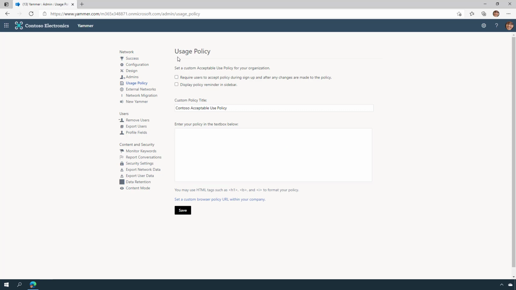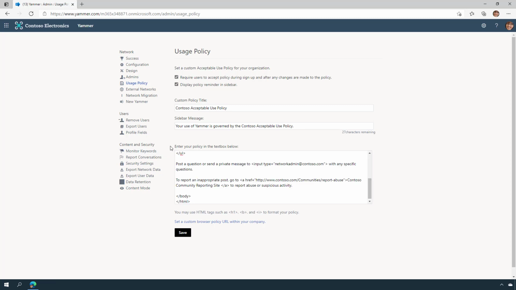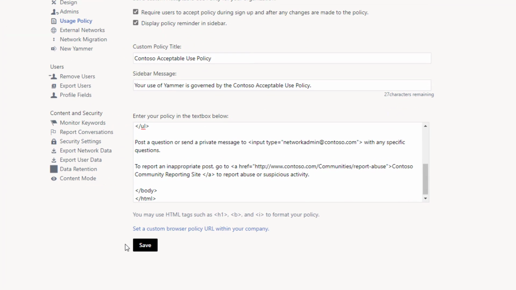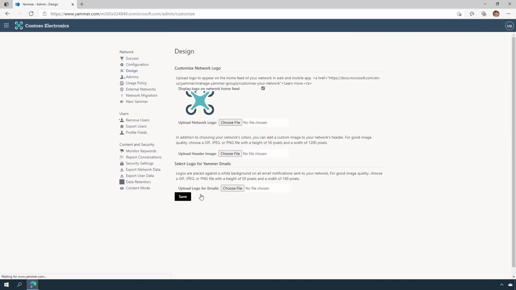As members join your Yammer network, you can require Yammer users to accept your usage policy. Your Yammer usage policy should be similar to what is allowed on other digital tools. Some organizations provide a list of acceptable and prohibited behavior to ensure that communities stay professional and successful. HTML links can be included within the usage policy so that you can link to additional policy information or Yammer training resources. To make your users feel welcomed, you can add a logo to customize the email notifications sent to members.